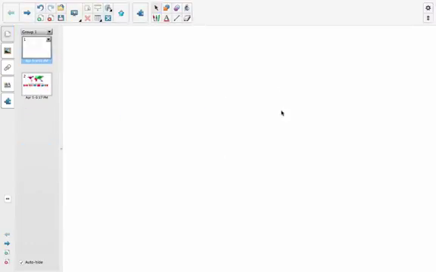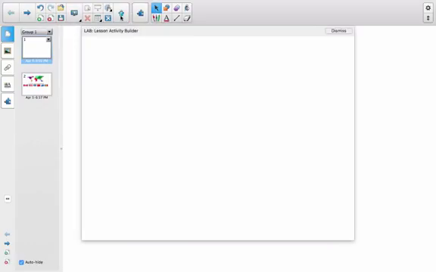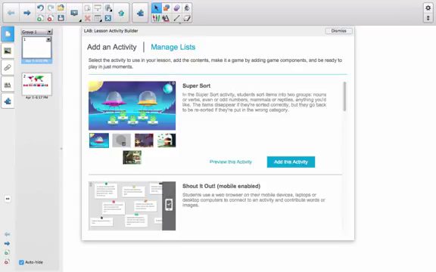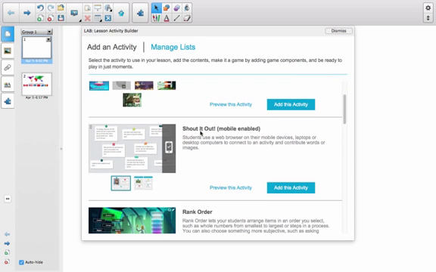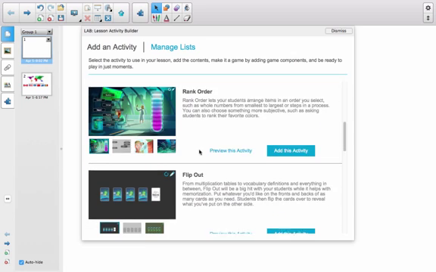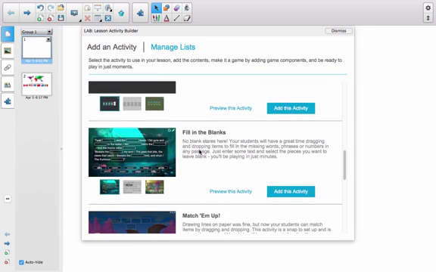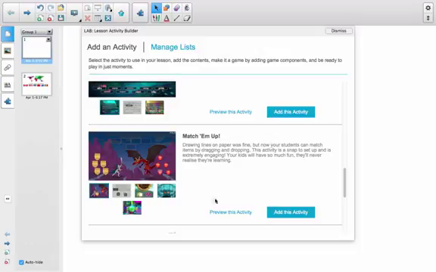So now we're going to look at some of the activity options that you have in Smart Notebook. So these include some pre-made activities that are already there and accessible for you to use, and the activity builder that allows you to actually make your own activity. So if we click right up here, we can see as it loads, there will be a lesson activity builder lab. In this lab, users have made their own more complex activities that they have offered for everyone else to use. So we can look down here, so we have flip out, some fill in the blanks, matching games. You can preview all of the activities, and then if you like them, you can add the activities onto your Smart Notebook for you to use in the future.